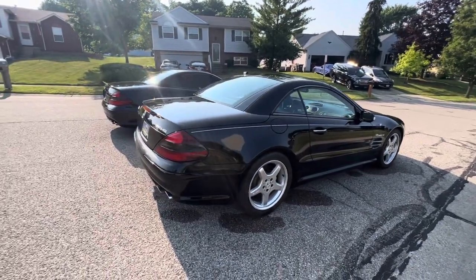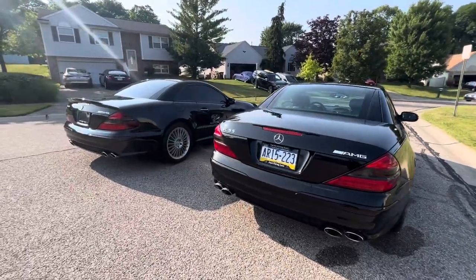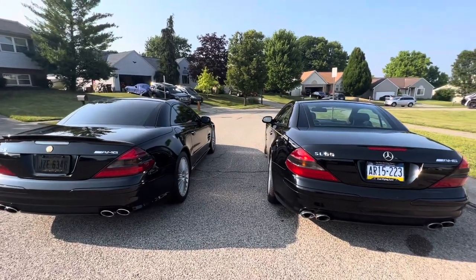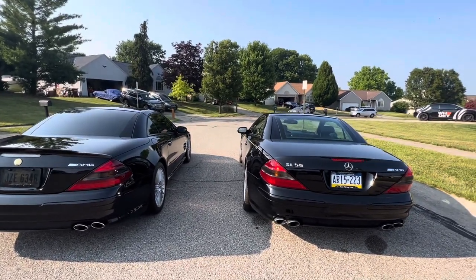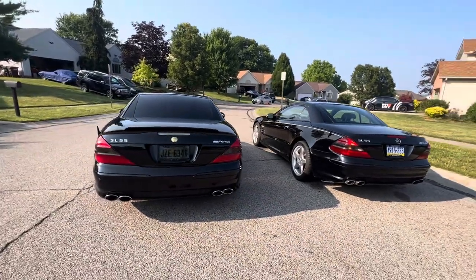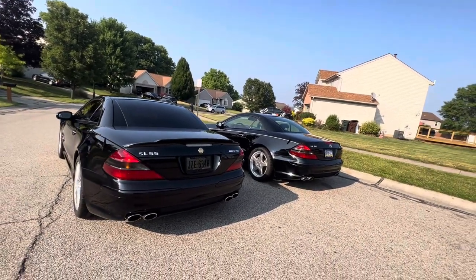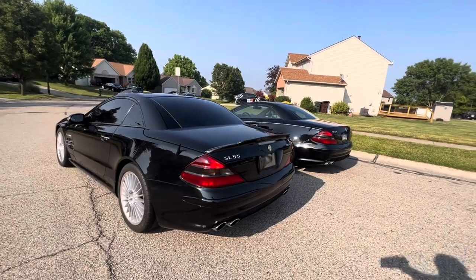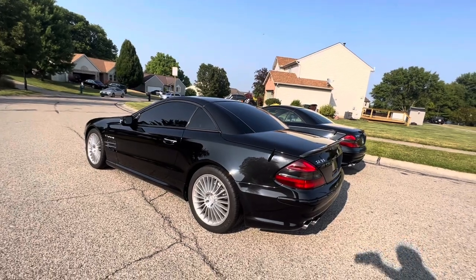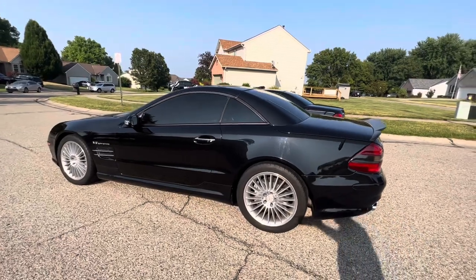Everybody doesn't want to drive these cars 100 miles per hour. But for those who do, and those who want the most performance out of these cars, go with the SL55. If you have the money, go with the SL65. But I preferably do not want a V12. They do offer an SL600 with a lot of horsepower and a lot of torque. I think it has more torque than the SL55 stock, right? But the SL55 could easily be upgraded torque-wise and horsepower-wise. The SL600 is a beast, but you have more engine and more problems. Same thing with the SL65.